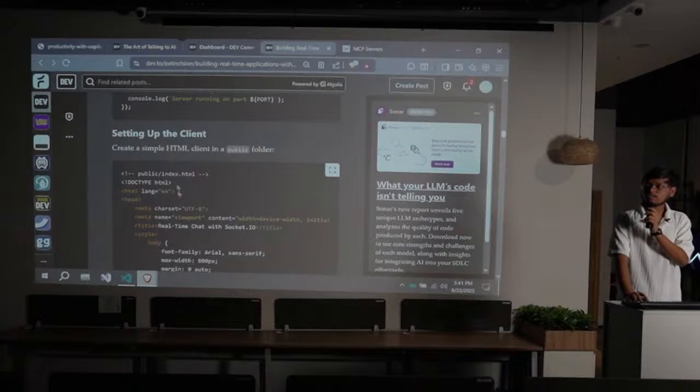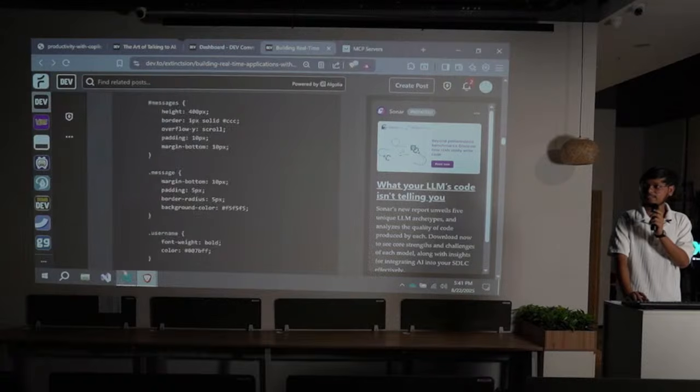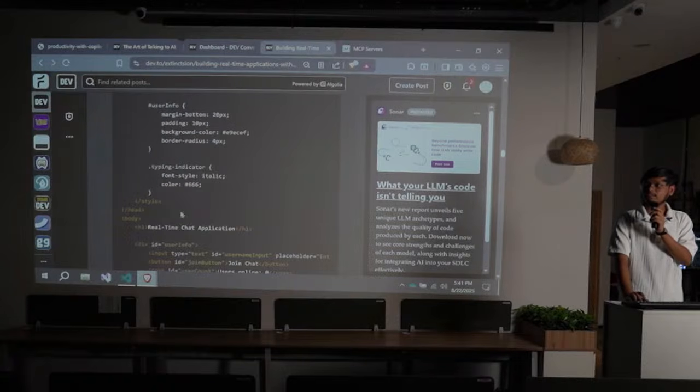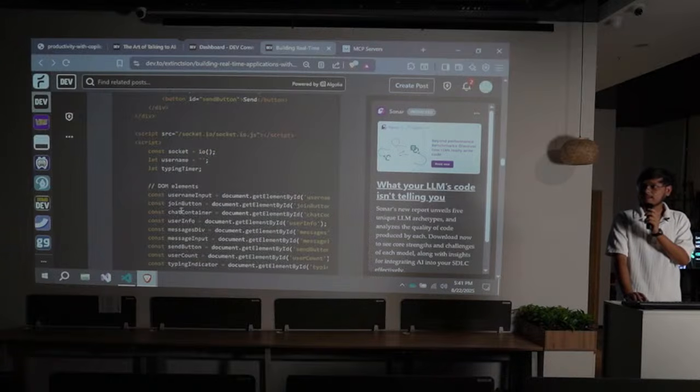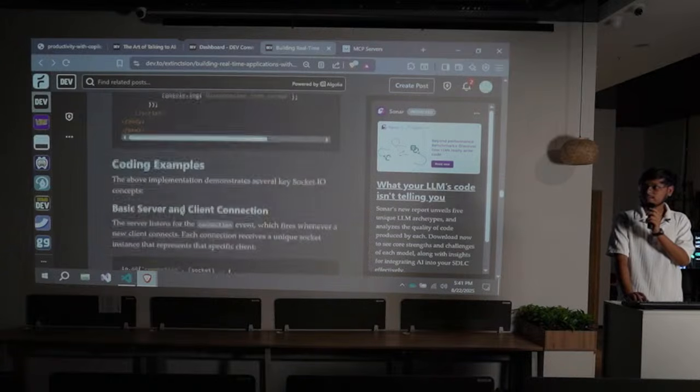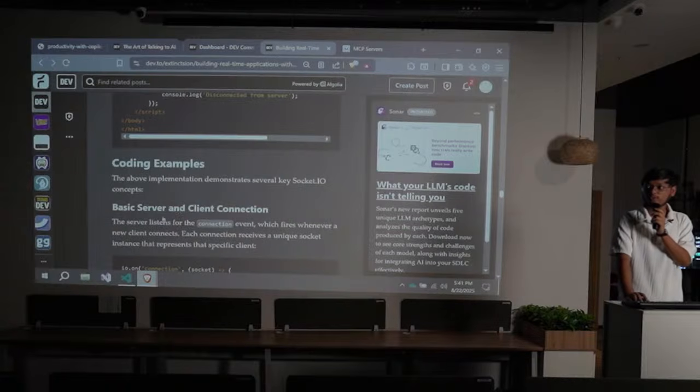Let's see further. It says how we can set up the client. It even wrote me the CSS and HTML files, and it also wrote me a coding example.